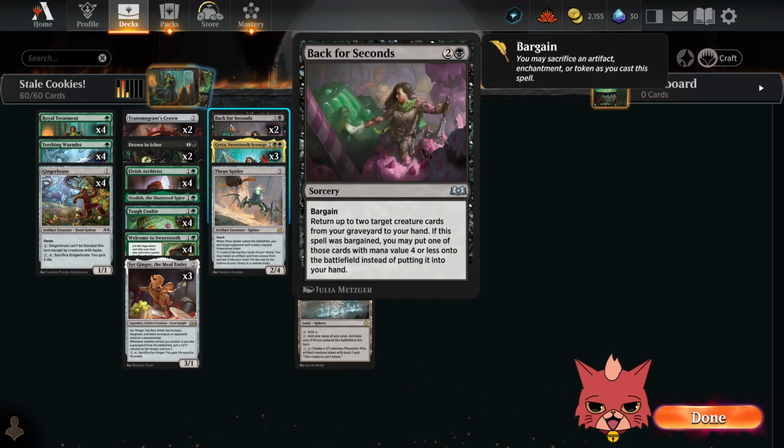And I could also easily see going down to 1 of the Back for Seconds. And then what would I go up? Just more ways to help us finish up a game. Maybe even a couple Sheoldred on the top end. Why? Because it's Sheoldred, dude. Could also see just adding a couple more pieces of spot removal as well. A couple Cut Downs could do a thing here and there.